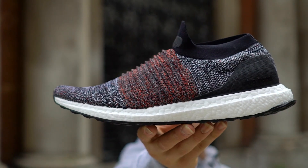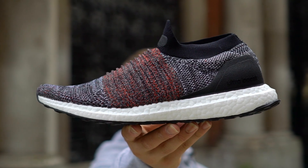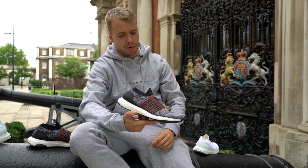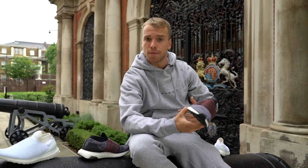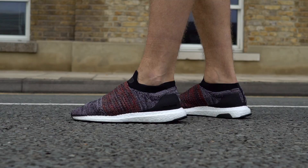Laceless Ultra Boost in hand right about now. As you can see, first impression for me when I pulled it out of the box, wasn't liking the shape. However, when I tried it on the foot — banging on the foot. I'm telling you now, this was comfier than the Ultra Boost 3.0 and Ultra Boost Uncaged. You can quote me on that, you can test me on that. Feel free to hit me up if you don't believe me, I will tell you personally. So take a look at the on-foot shots — banging.